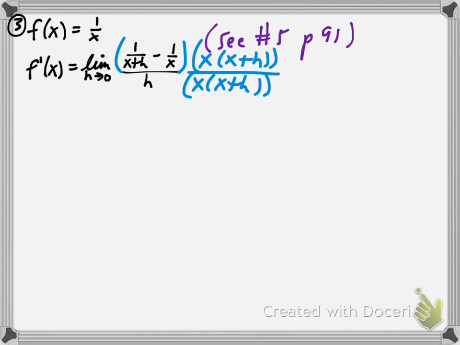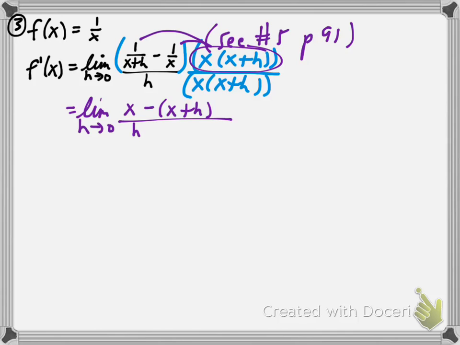Lowest common denominator, and when we do that, I'm not going to show all the detail here because I just showed it in problem number 5 over there. When we multiply this x times x plus h, multiplying by both of these terms in the parentheses, what we get in the numerator is x minus x plus h. I'll reiterate, don't multiply these out, because what you're hoping is that this x right down here is going to cancel. And hopefully we can see that that does happen here.